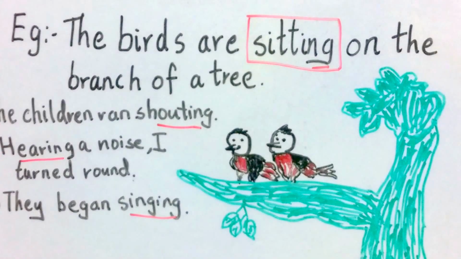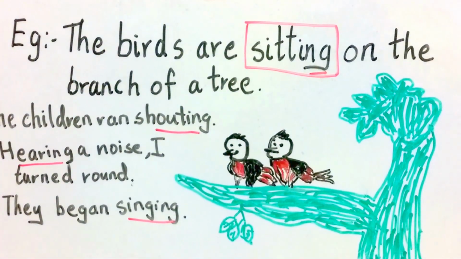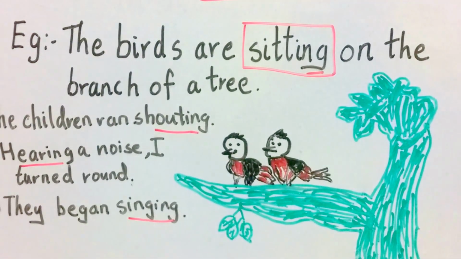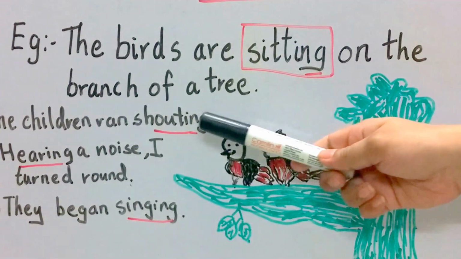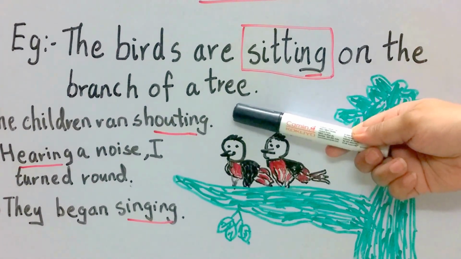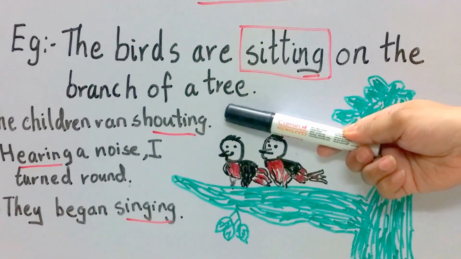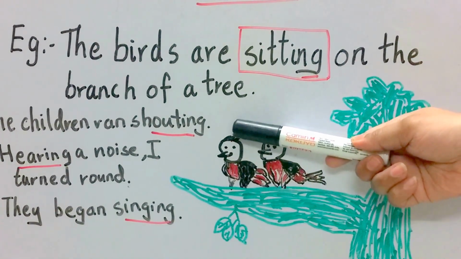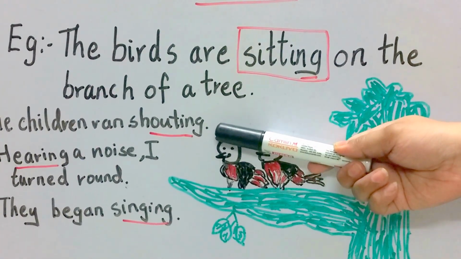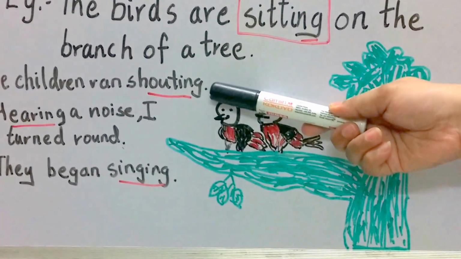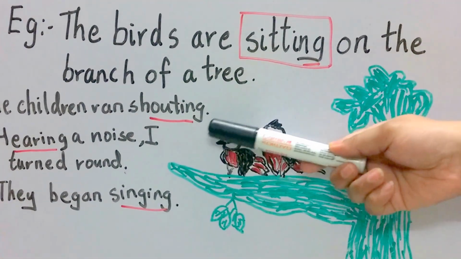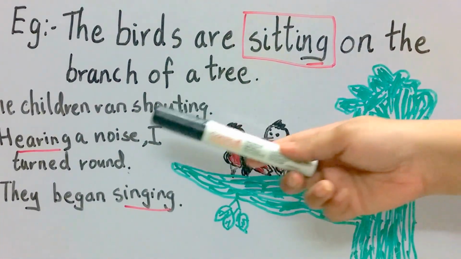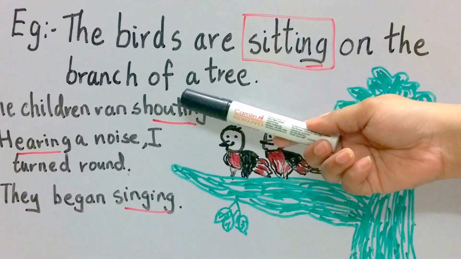Now we also see that in the present participle, when there are two actions, we see the sentence over here: the children ran shouting. We can say the children ran, they shouted as they ran, but here we say the children ran shouting. So shouting becomes the present participle because it has an ing. Here, when two actions by the same subject happen at the same time, it is expressed by the ing form. And this ing form may come before or after the main part of the sentence.